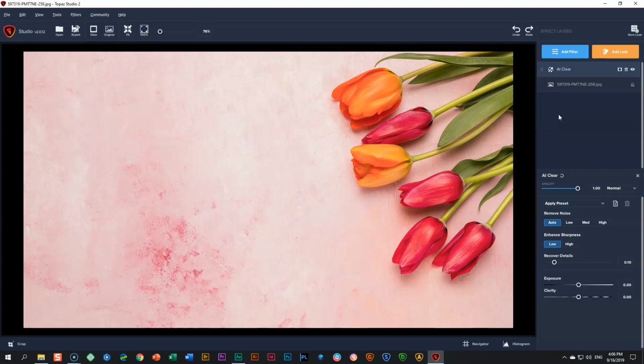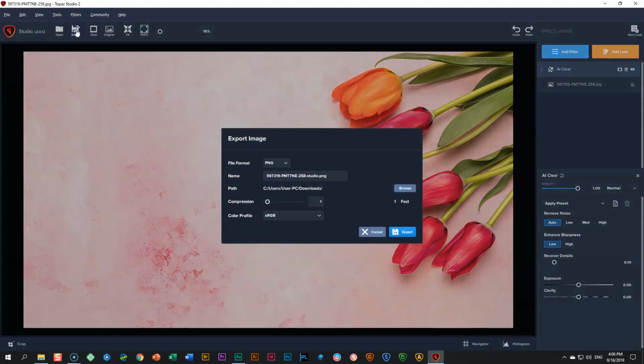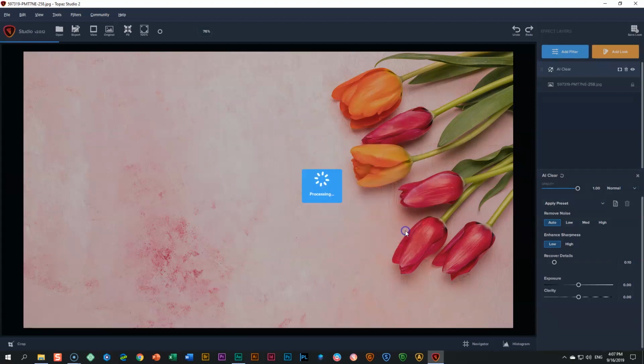Now I'm going to export this image to JPEG. Because it's got a full background like this, you do not go with PNG, you go with JPEG. That is Control E or Command E, or you can simply go up here to export and click on that. File format is currently set to PNG, so I'm going to select JPEG here. And then that is step 3, right? File format is step 3. Step 4 is quality. You do not need a quality of 10. I usually go down to 6, even 4. And then I'm going to say export.